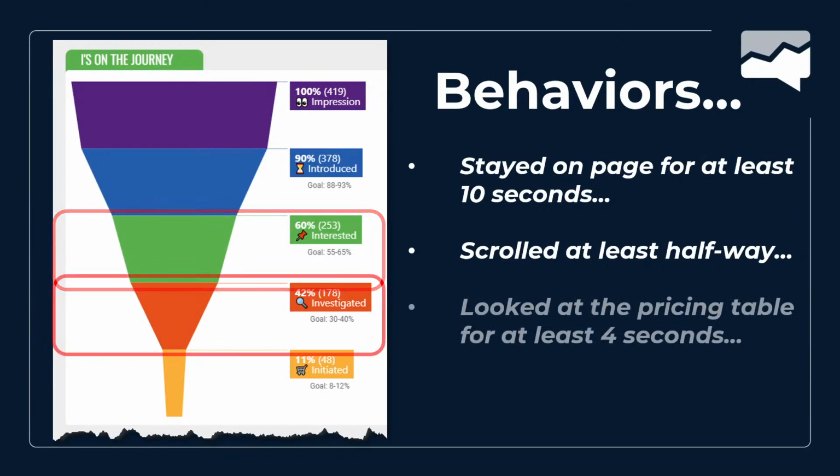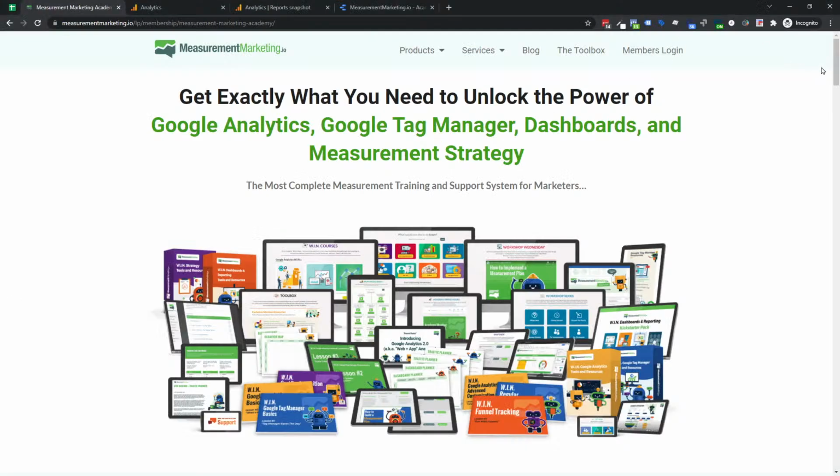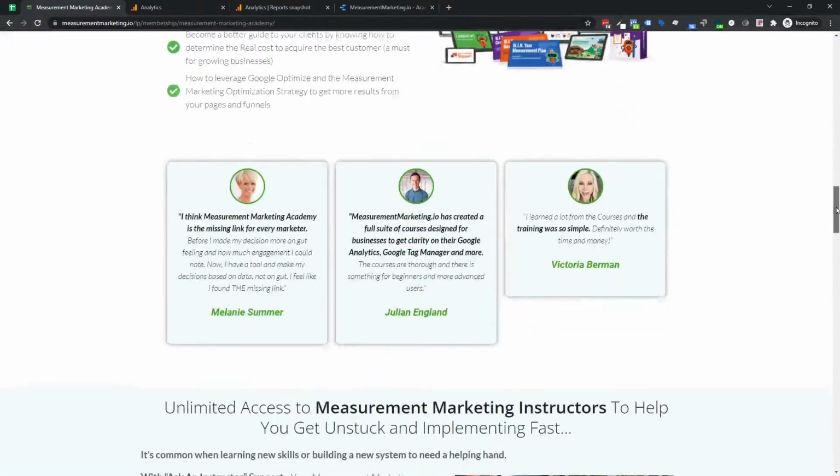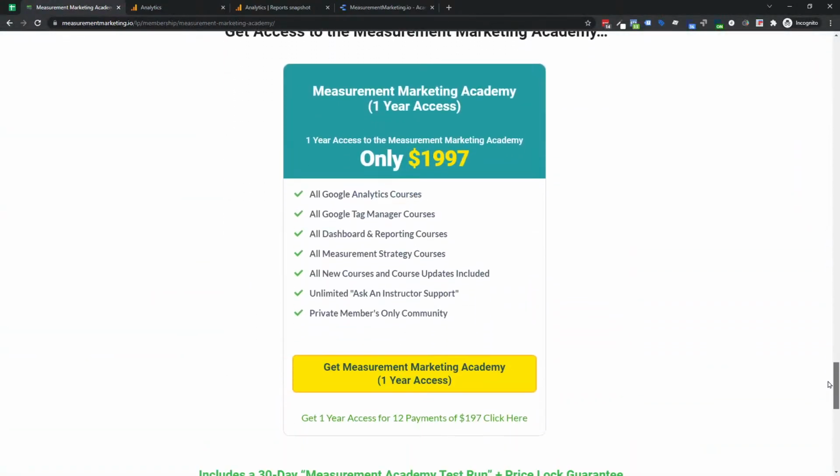And then finally, the big one is the investigate. What's the behavior that shows that they are, better than average chance, investigating, truly thinking about purchasing this particular product or service on this page, or taking the next action, whatever the next action happens to be? So in this case, it's looking at the pricing table. When you come down here, and you're already past the interested section, you investigate. If somebody's staring at this, in this case, I think we timed ours for 4 seconds, and I think it's still like that. So when we see 4 seconds, somebody's looking at this particular part of the page, we can make an assumption.